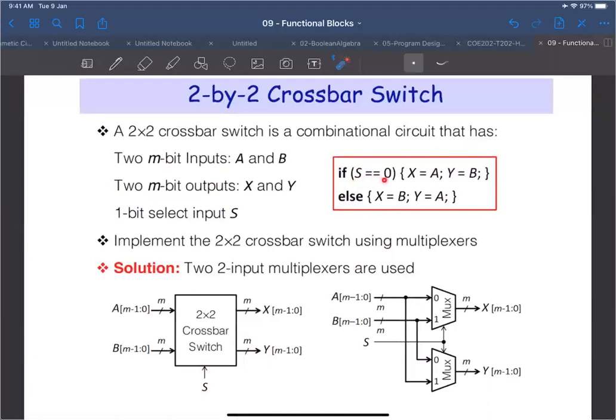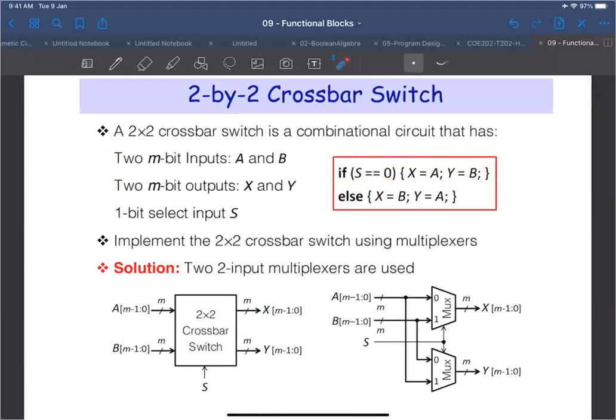If S is 0, then my X will be A and my Y will be B. Else it is the other way around: my X will be B and my Y will be A.